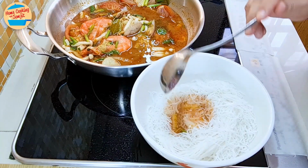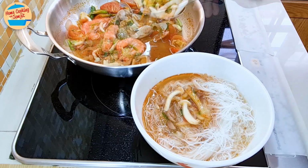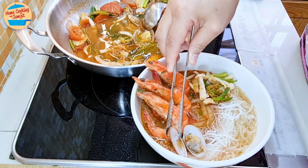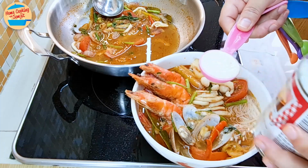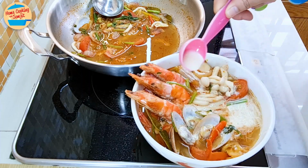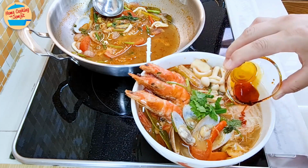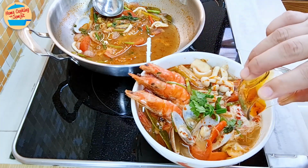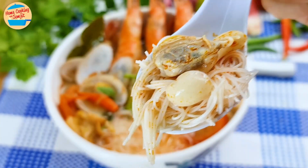Add the gravy into a serving bowl with the mee hoon, just until it reaches the surface. Arrange the vegetable on the side, followed by the prawns, lala clams, squid, and more vegetable. Lastly, add 1 tablespoon of evaporated milk around the bowl. Garnish with the chopped spring onion, cilantro leaves, and the rest of tom yum paste oil for fragrance. Now our tom yum seafood mee hoon is ready to be served. Let's eat!